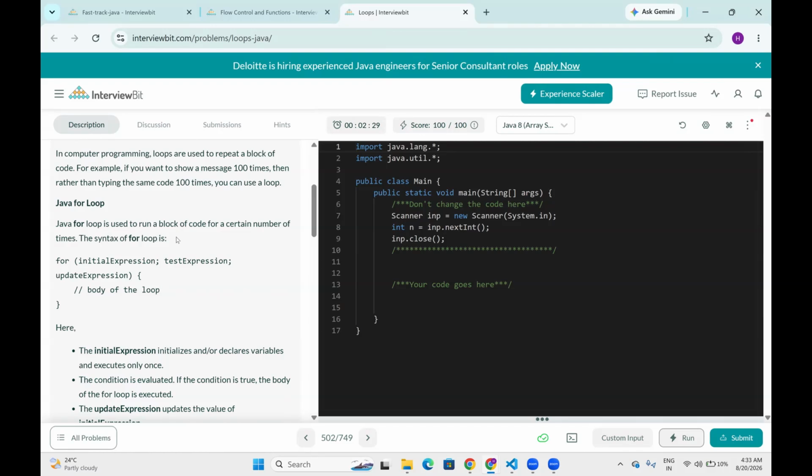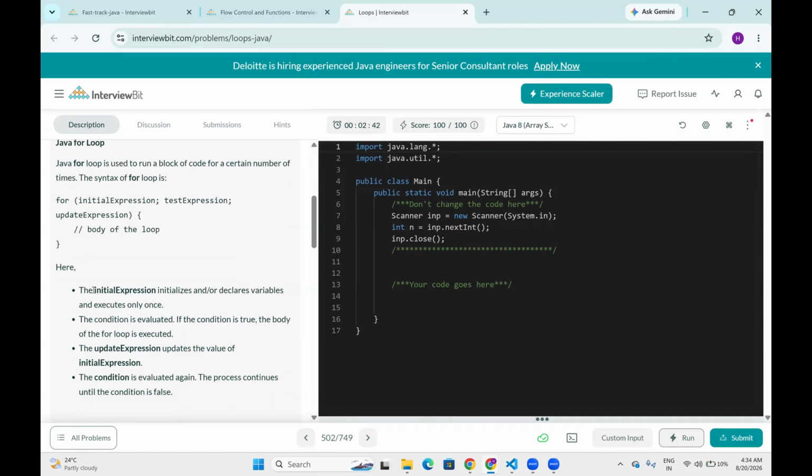The syntax of for loop: we are running a block of code a certain number of times. The initial expression initializes or declares variables and executes only once. A for loop has three things when it is defined to run a body.